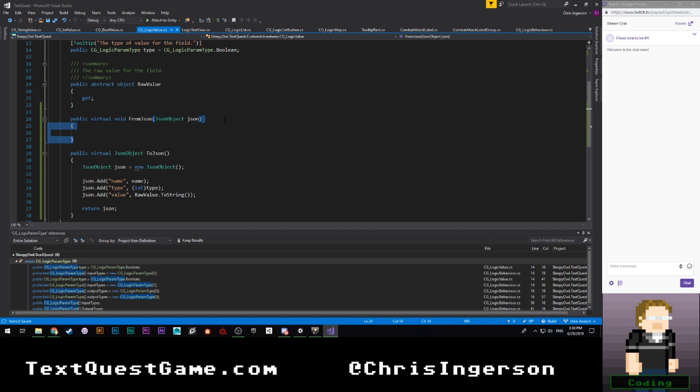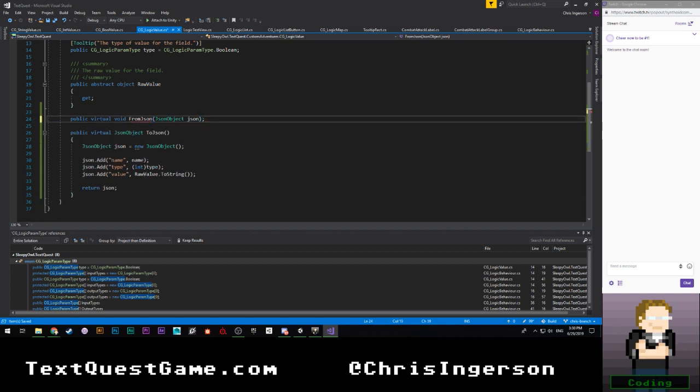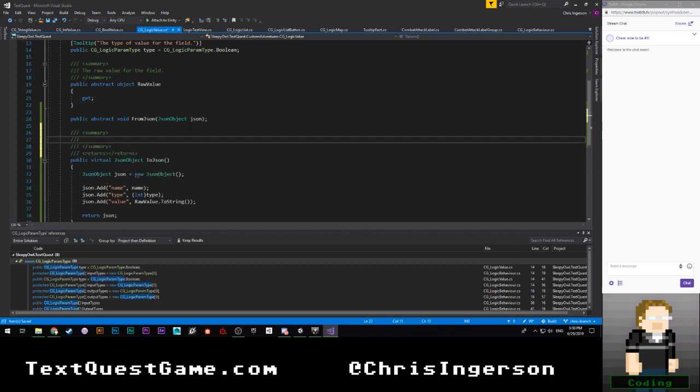So we're going to make this into an abstract and have the to.json be its own virtual function. It returns a JSON representation of the value.